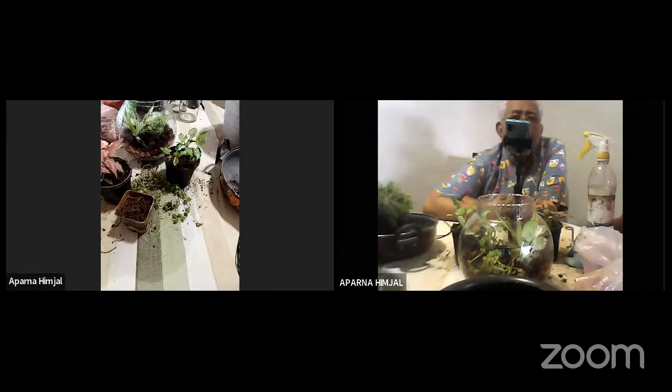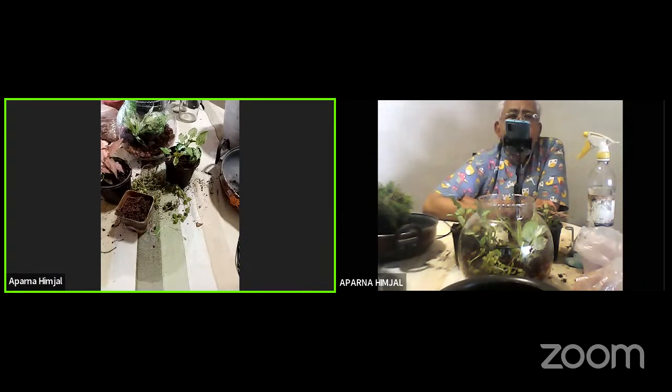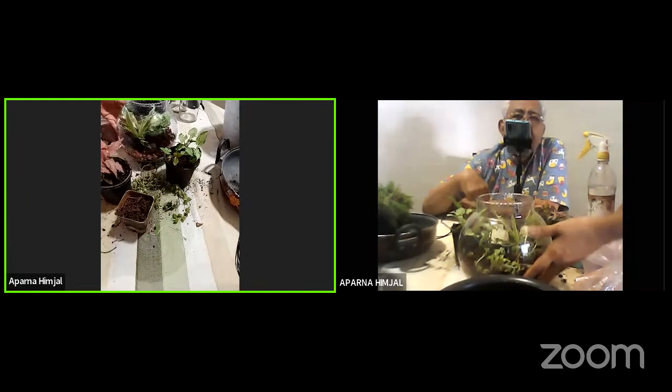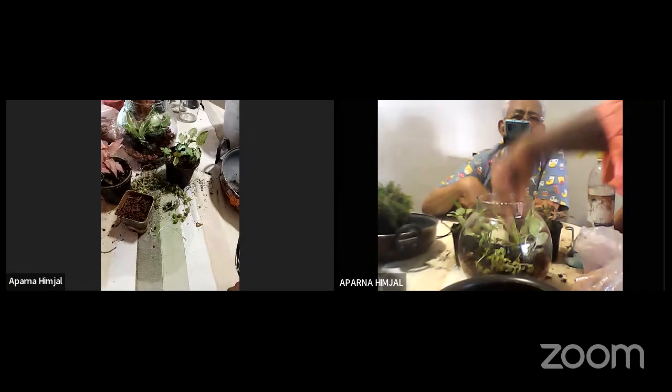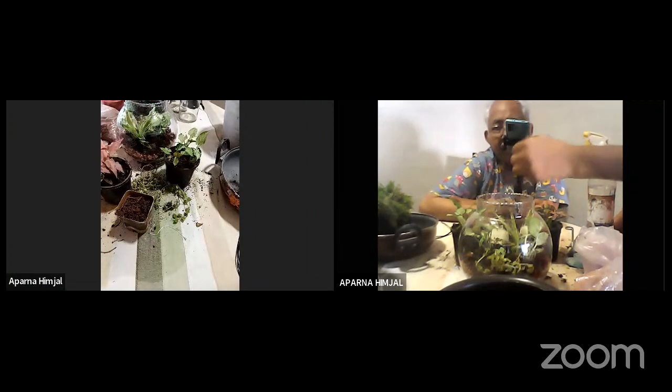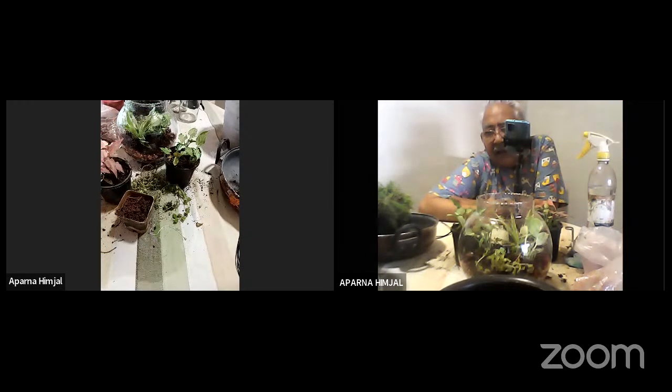So that time, how much do we have to spray and how to keep it in the light? Whether it is rainy season or cold season or hot season, your indicator is your finger. Okay. Your finger and the soil. You touch the soil with your finger. Yeah. If the soil is damp, you don't need to water. What about the light during rainy season?